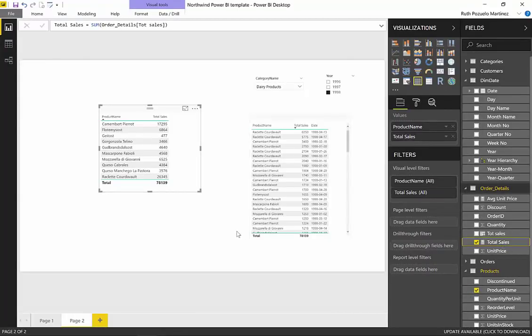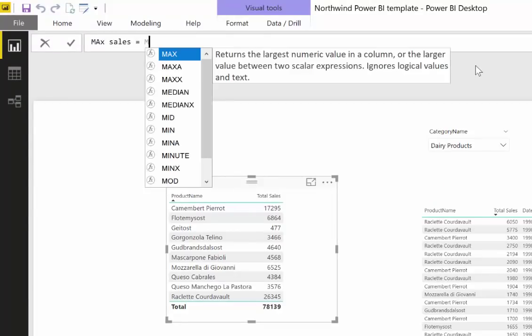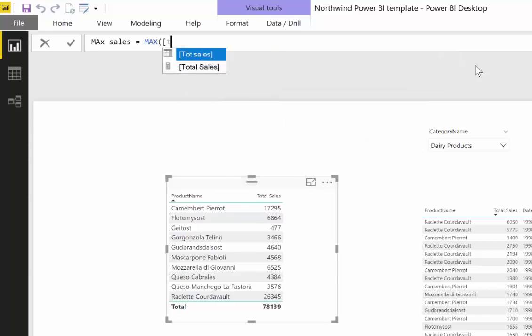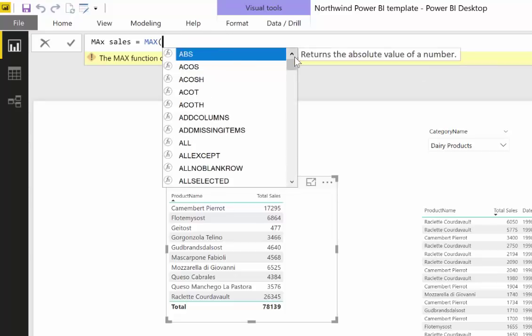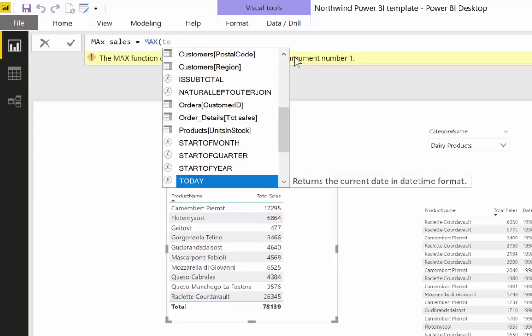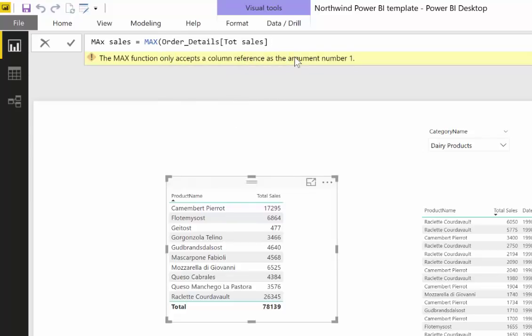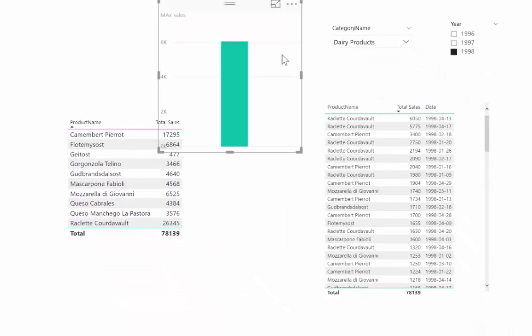Nothing strange there. So how would we use MAXX? I think the easiest example for MAXX is to see what was the highest sale we've ever had. So we go in here, set MAXX sales, and then we put MAXX. And then if you would try to put here total sales, the measure, the expression, you're going to get an error. So MAXX only allows for columns, at least when it's just one argument. So here you have to put total sales, but for a column. Okay. And if we put that, we would have the highest sale.